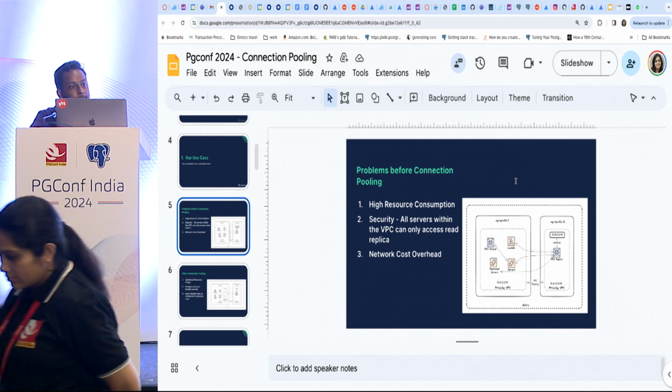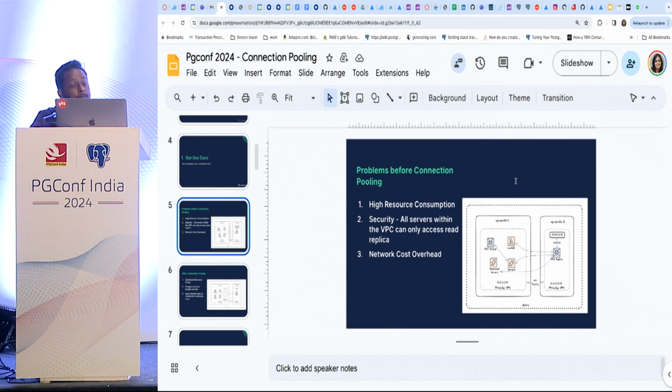So, what kind of instance do you use to run the PG pool? Normal EC2 Ubuntu instance. Which family of instance? Currently, we are using M5 8x large instances, and there are multiple instances, so we have a load balancer. Did you consider the network traffic overhead, because the PG bouncer or PG pool instance will be doing 2x the network traffic between your application and the database? But if you see our architecture, that will be minimal in comparison to cross-region network cost.